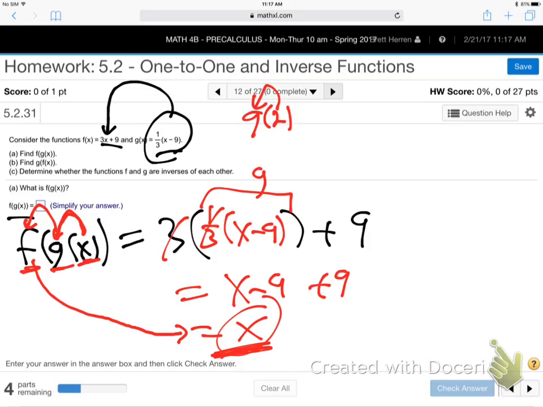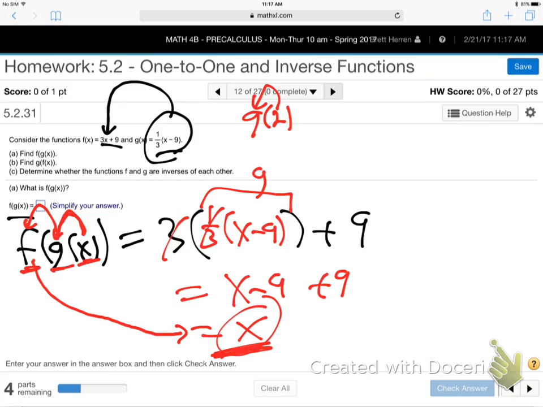And it came back out as just plain x. If it comes out the way it started, that means one of the functions is doing the opposite of the other. They are the opposites of each other, because one of them undid whatever the other one did. It'd be like I took a piece of bread, put it in my toaster, it comes out toast, and I put it in my de-toaster, which I don't really have, and it turns it back into bread. If it comes back the way it started, then the second one's an inverse of the first, or vice versa. That's what it has to mean.